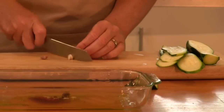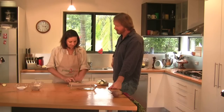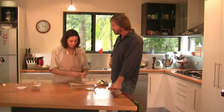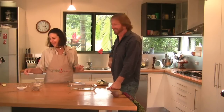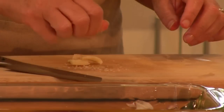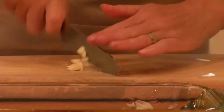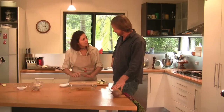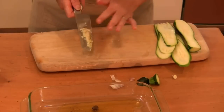So what you do, I just again take the top and tail, you can say the garlic, and give it a bash. That's it. Give it a smash. Great thing to do at the end of the day when you're coming home from the office. Take it out on the garlic. And a bit of salt onto the board, and you know, chop, chop, chop. And then with a sharp knife, you crush it. See how easy that was? That is beautiful. And look at that beautiful product.